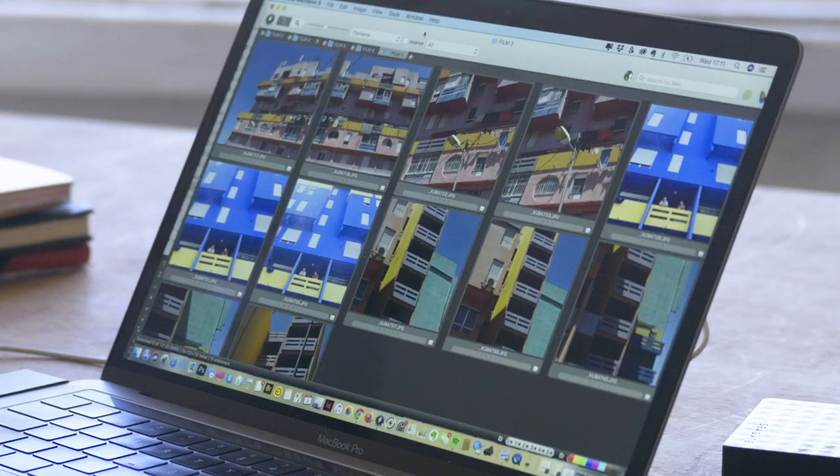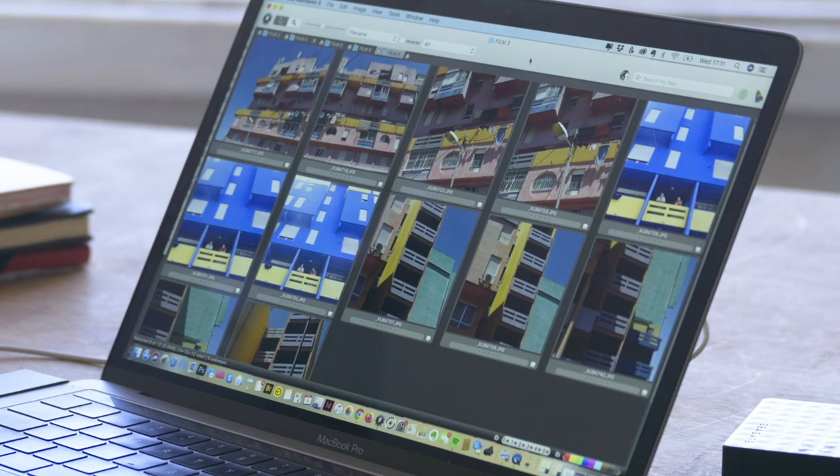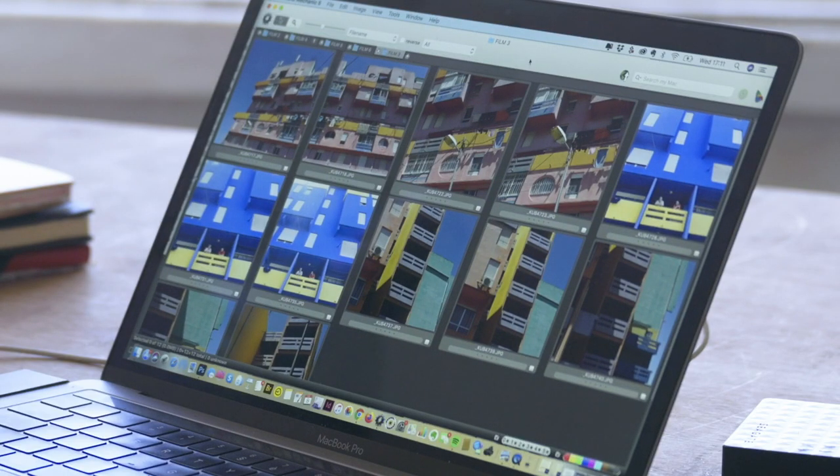Every roll of film has 12 frames — not one more, not one less. So it's an incredible constraint, because it seems very little, especially if you are used to shooting with digital with a limitless amount of frames. But this constraint can be an incredible asset as you are shooting. It allows you to be more focused, to carefully look with your own eyes before you actually put your eye into the viewfinder. It requires full mindfulness.